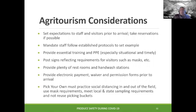If you're able to do some kind of timed reservation, we talked about a lot of our agritourism operations are now doing that online booking. If they're going to bring a school group or plan on a Saturday afternoon at the farm, they're able to go online and register ahead of time. That's a great place for you to communicate what your expectations are. Also, I think we'll talk a little later about how landscaping and engineering impact that.